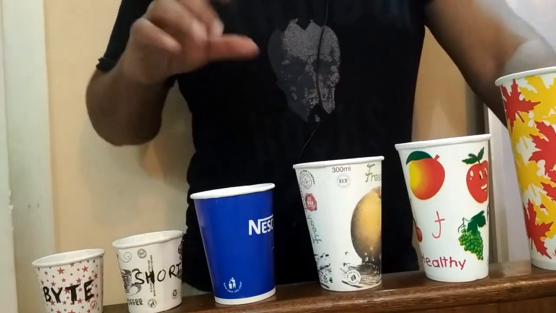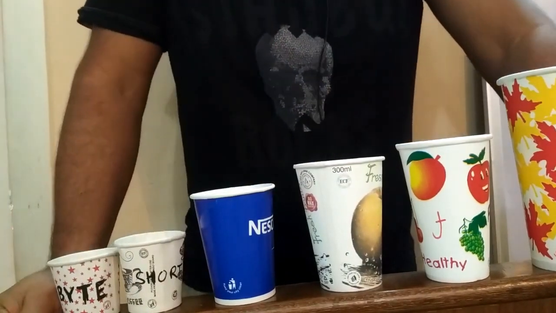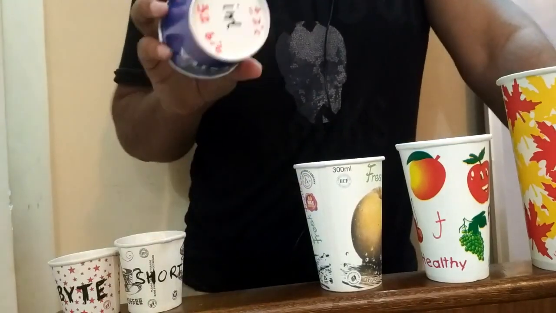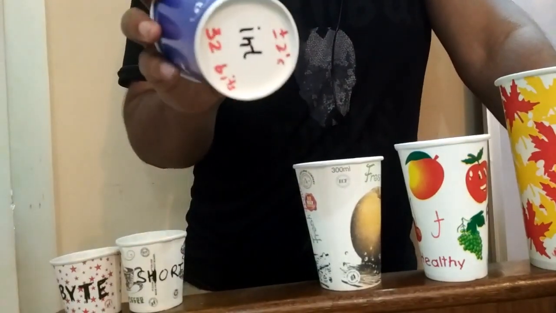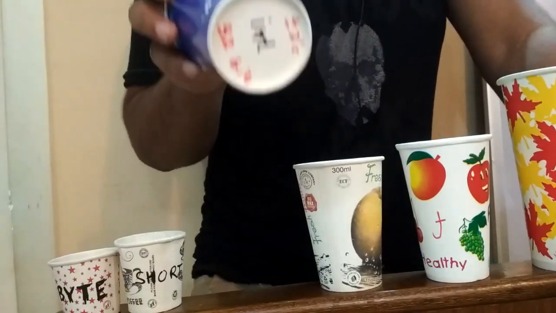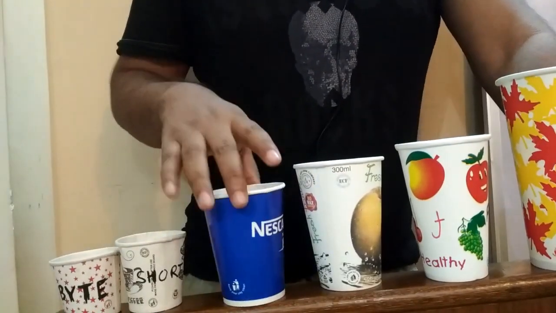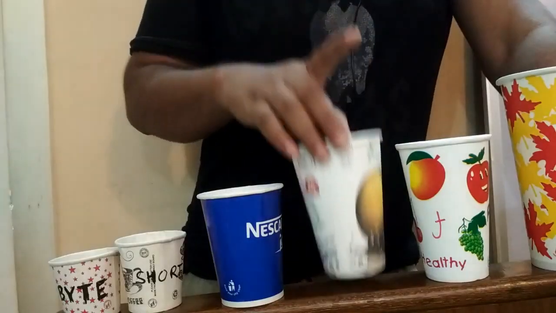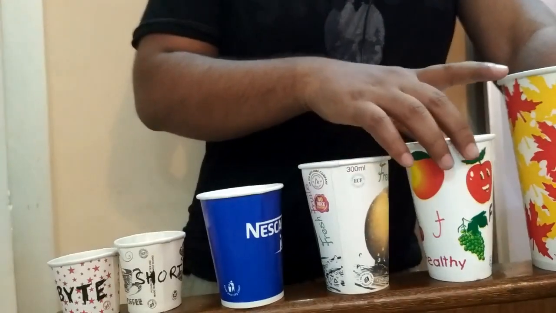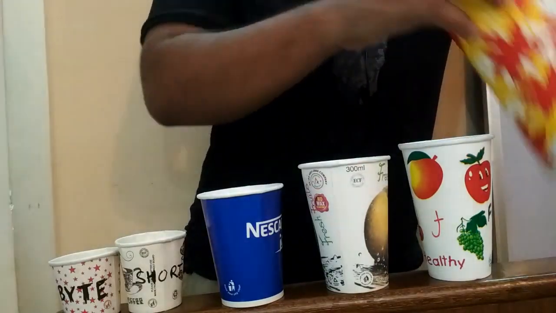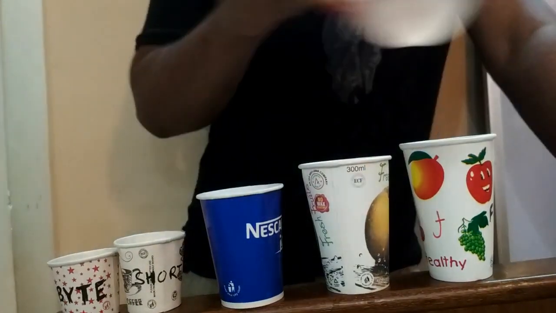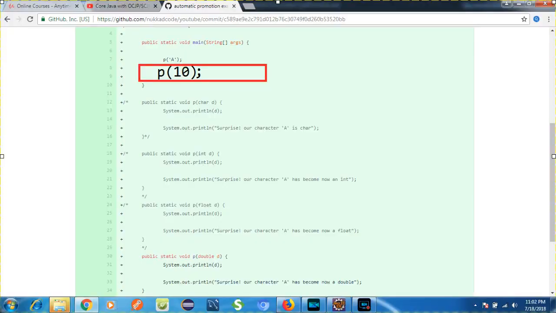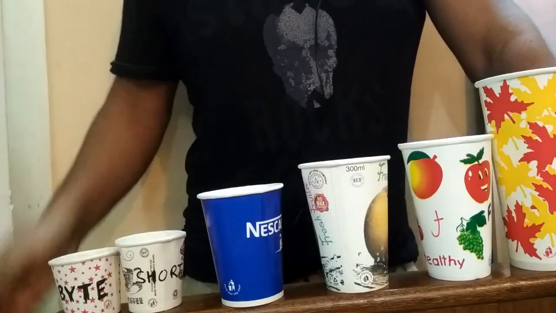So what comes to the conclusion is that the compiler does not immediately give a compilation error if it does not find an exact matching int value when we are passing an integer value. What it does is first check if there is any method with long, or if it does not have long, then it goes for float, and if it does not have float, then it goes to double. And even if till double it does not have any overloaded method with double as an argument, then after that it is going to give us a compilation error.